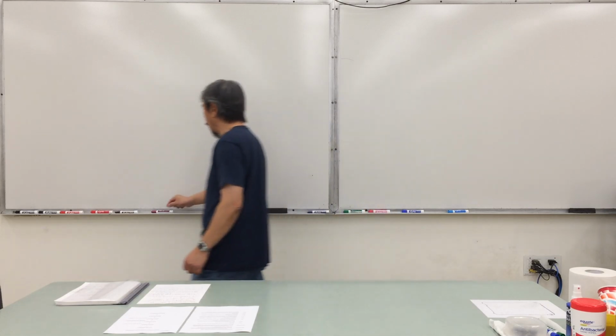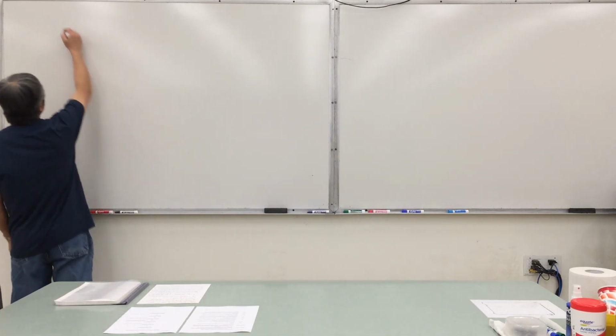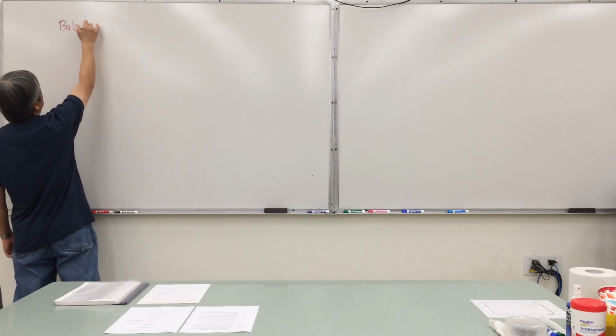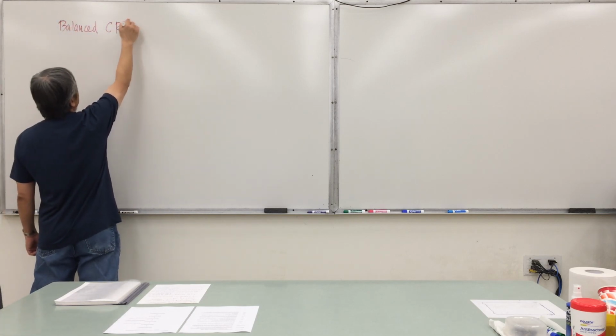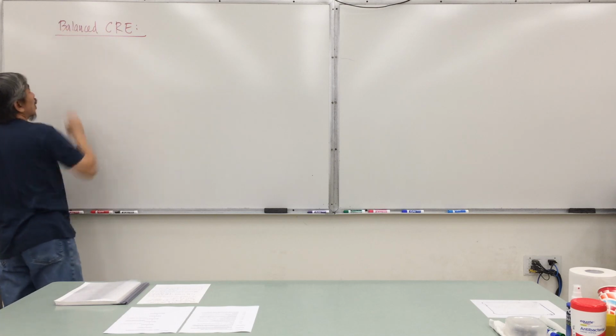And the first thing we're going to talk about is the fact that in doing this, we have to absolutely start off with a very important tool, which is the balanced chemical reaction equation. So that might be a good starting point. So let's take a look at the information that we can get from a balanced chemical reaction equation. So what is it that we are getting from here? From a balanced chemical reaction equation, what is it that we are obtaining?